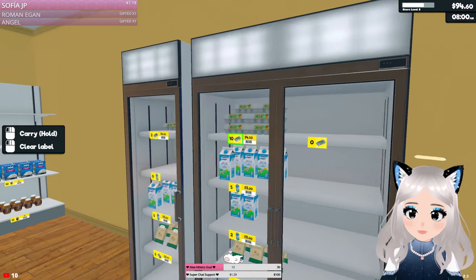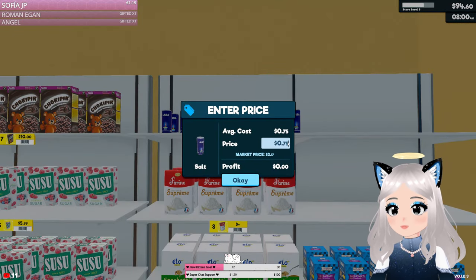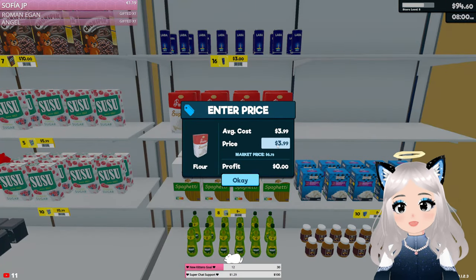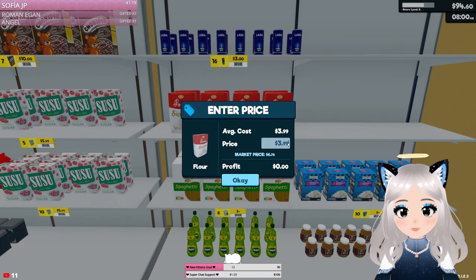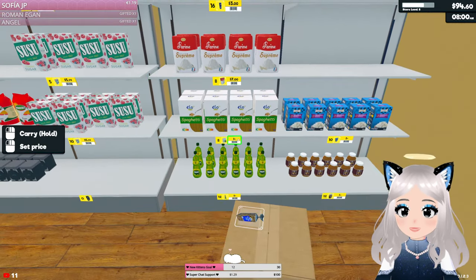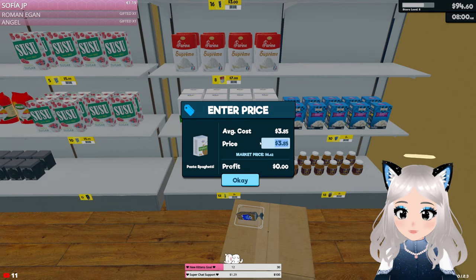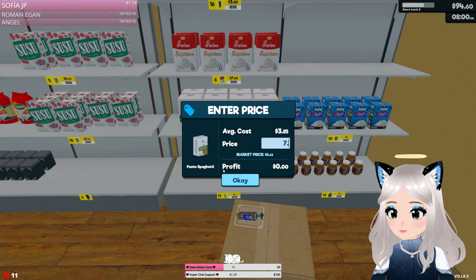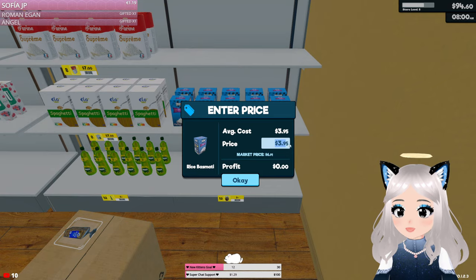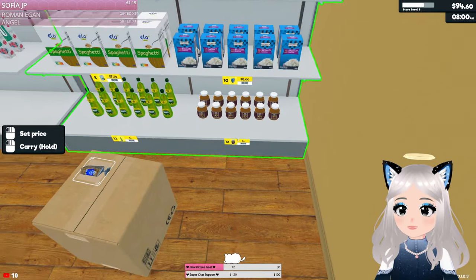You forgot to change the prices, right? I always forget about that. Okay, it's gonna be $3. Next. The flour? For $6? For real? We can do $7. Let's go, $7. Next. Another pasta. We're gonna do this for $7.50. Rice is gonna be $8. Yes, then.